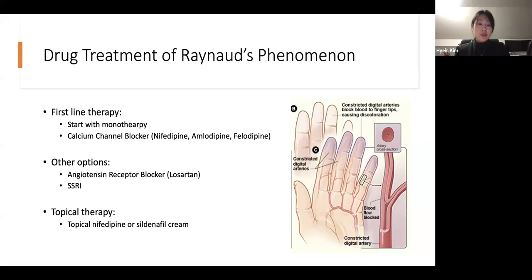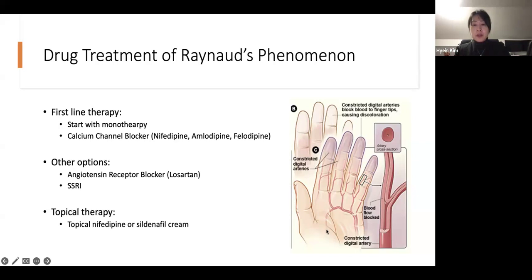Obviously, as I mentioned, calcium channel blockers are used to lower your blood pressure. So sometimes patients' blood pressure can drop when you're on this medication, and that sometimes can be the limiting factor. And so if we can't bump up the medication that you're taking orally, sometimes adding topical therapy can be helpful. I put this picture here to show you a little bit of the anatomy.